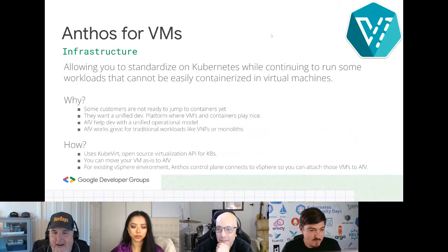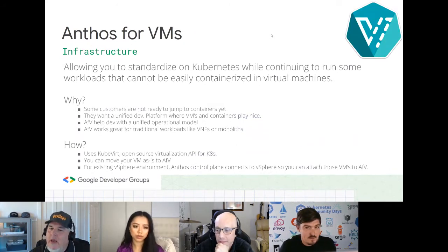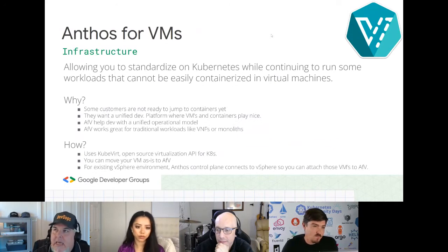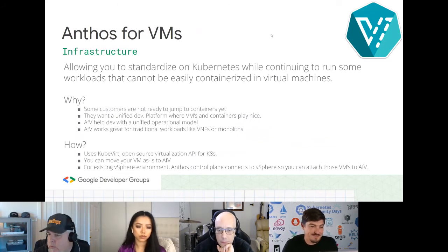Going down again on the Anthos track, just to cover those quickly, it's basically Anthos for VMs, which was announced. It allows you to bring a classic VM straight into Kubernetes without making it a container. It's leveraging KubeVirt, which is an open source standard for Kubernetes itself. So again, Google leveraging open source to bring things straight within GCP, and Anthos in particular, which is awesome. So it's not proprietary, it is a standard. They're just following it.